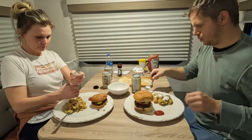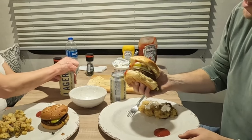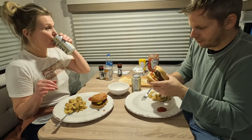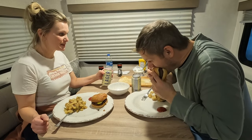I gotta let those potatoes cool down, so we'll start with a bite of a bison burger. Hopefully I cooked it enough. I don't know anything about cooking bison. Hey! What? I wasn't supposed to open it?